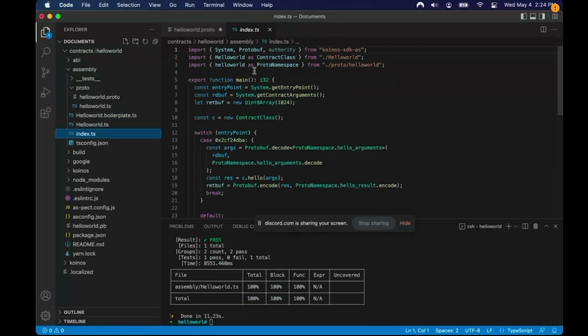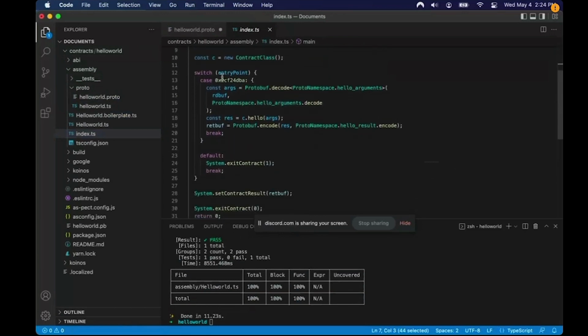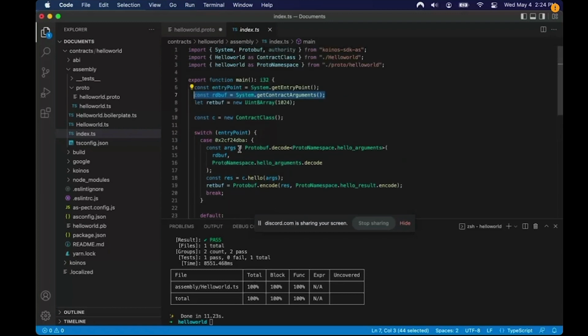What it does is get the entry point that the user entered in the transaction, and then get all the arguments provided. Then, by using the entry point, it will choose which function of your contract to trigger. So it's automated. You don't really need to go into this file. But if you wanted to change this file, you could definitely do it.